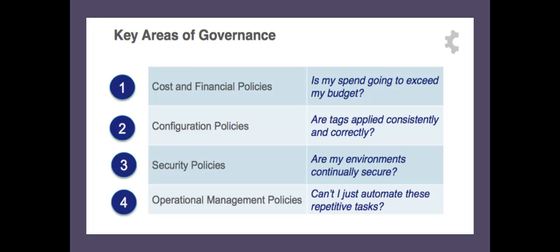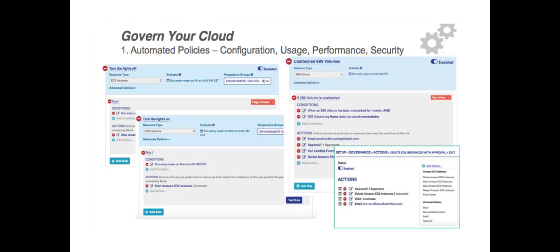Here's an example of automating turning a machine on and off for when it's used and when it's not used. The system is in use from 9 a.m. to 5 p.m. So you can see here, run every day at 5 a.m., start the Amazon EC2 instance. And then the one behind it is to run it every day at 6 p.m. to turn off the instance, or at 9 p.m. to turn off the instance.